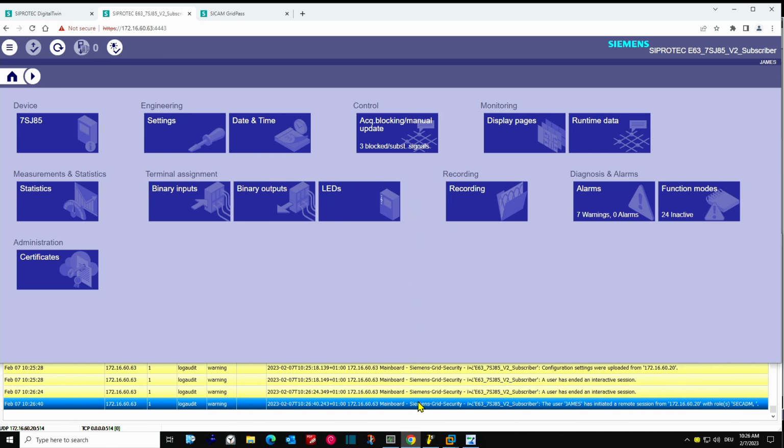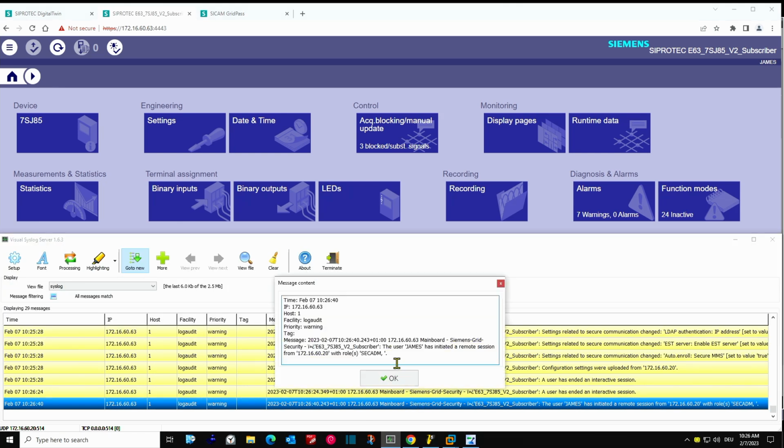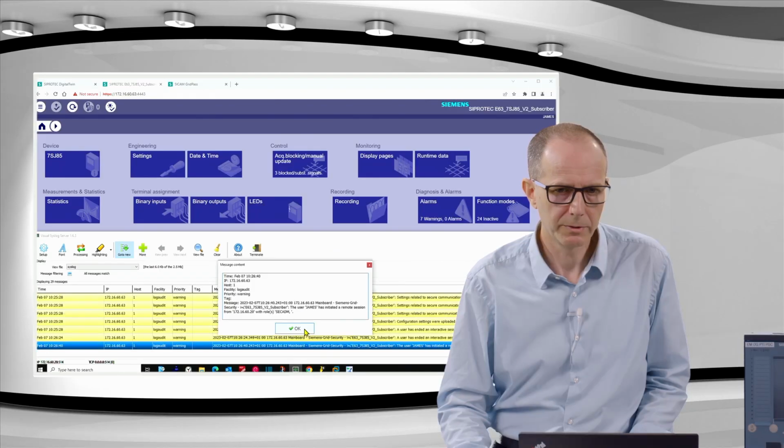And here you now get a message that is more precise, because we have role-based access control. The message now contains that it's the user James who initiated a remote session with the role security administrator. Now you can really identify with role-based access control the user and his role in the syslog message.